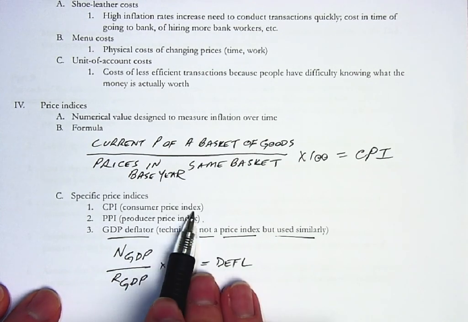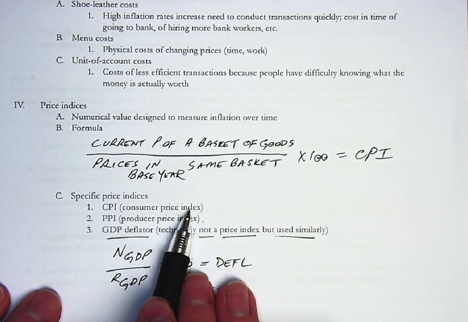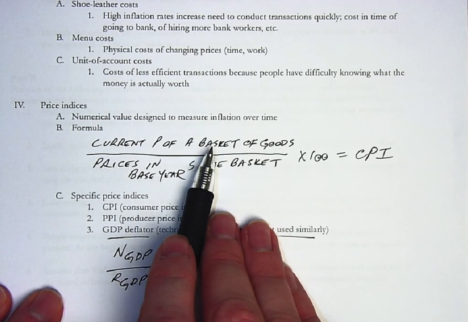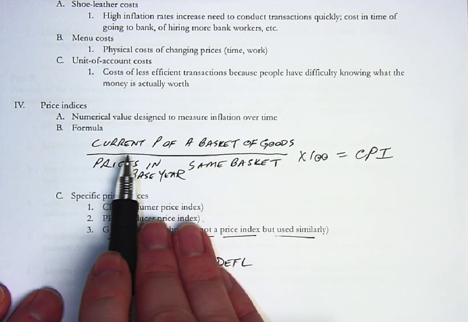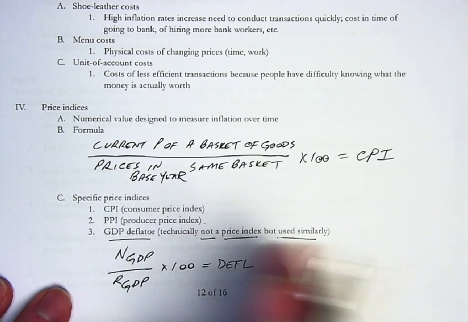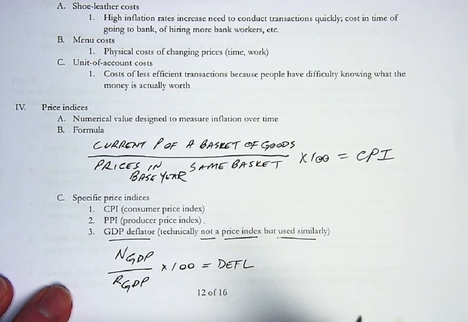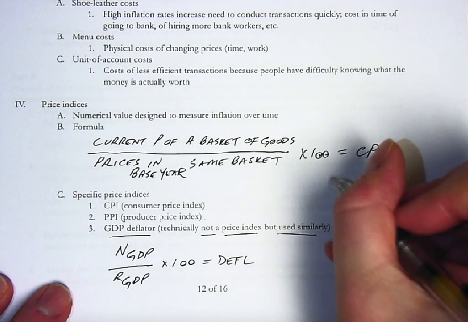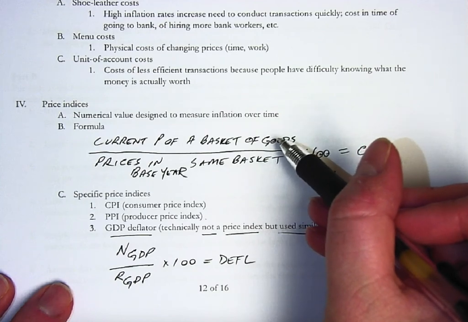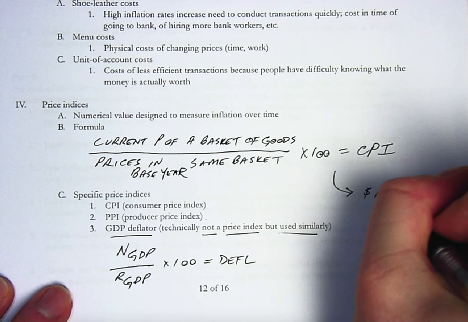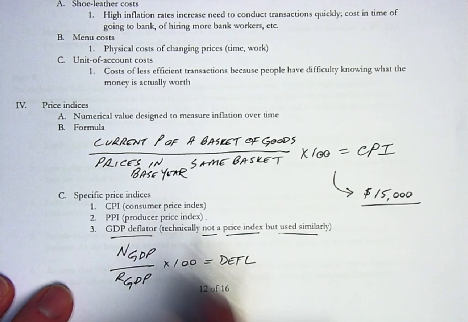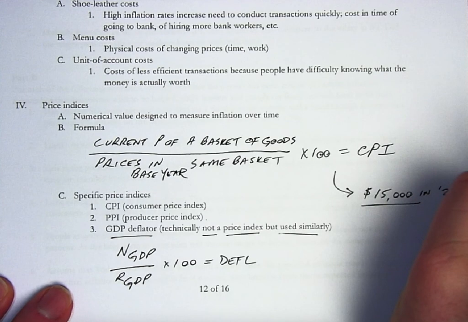And so what the CPI is, is tens of thousands of goods and services that are commonly purchased by consumers. And what they do is every year they go, okay, how much did that basket of goods and services cost this year? Okay, so they say they buy this much meat and they have this many haircuts and they buy this much lettuce and whatever, and this is how much rent costs. And they go, okay, the total price, so let's do an example. The total price for the current year, 2020, the basket costs $15,000, right?